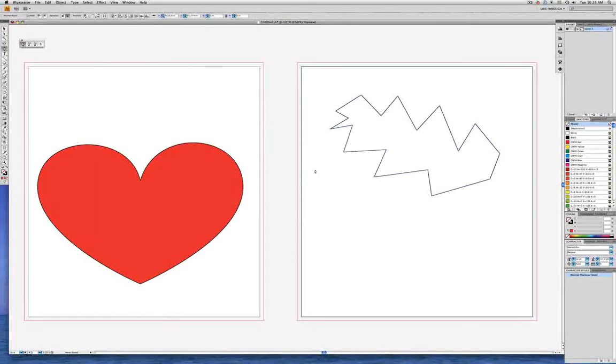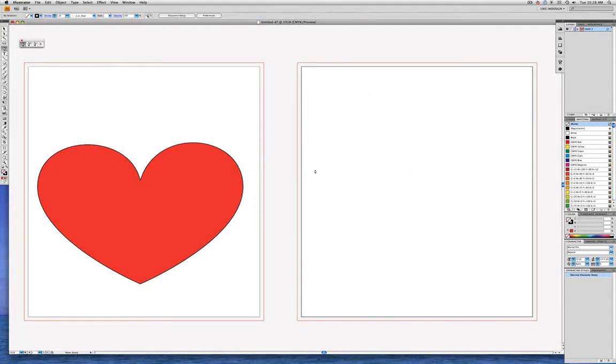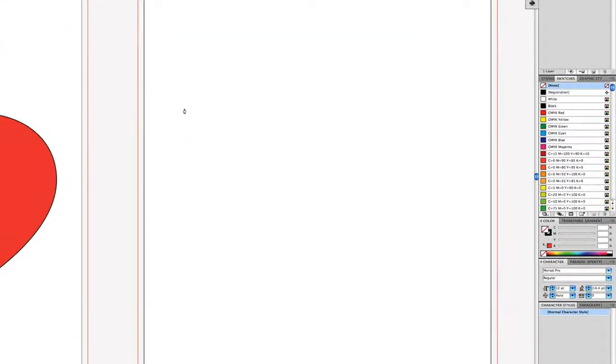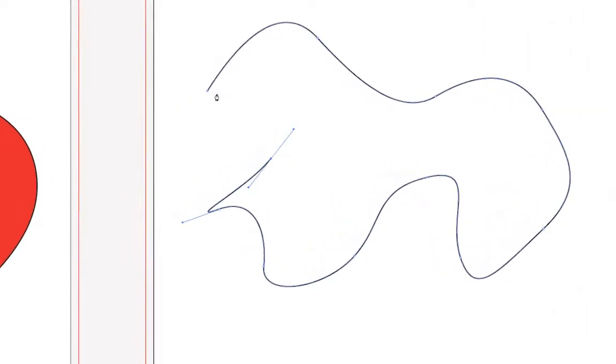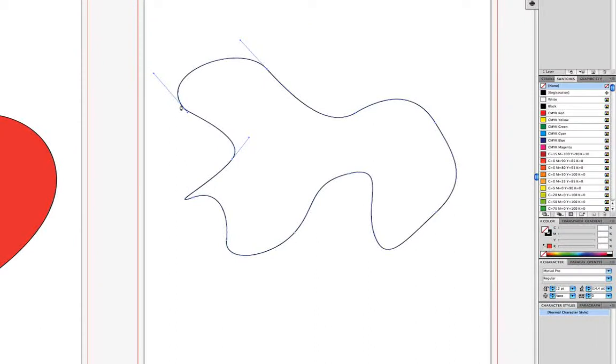So I'll hit the delete key twice to delete that. And now I'm going to click and drag with the pen tool. So I'll click and drag, and as I click and drag each time, I create a smooth anchor point. And you can see the direction lines coming from the anchor point, just as they did in the heart that we drew. I'm going to continue clicking and dragging, and roll over the beginning point once again until I see that little white circle next to the pen tool, and click and drag one more time in order to make a closed shape.